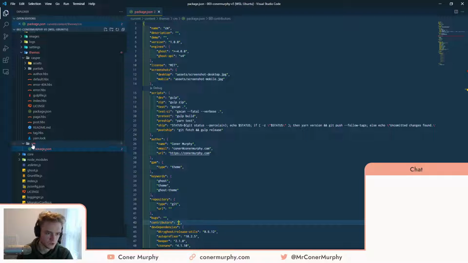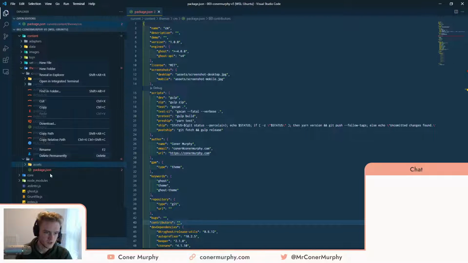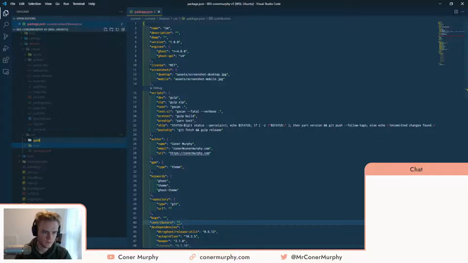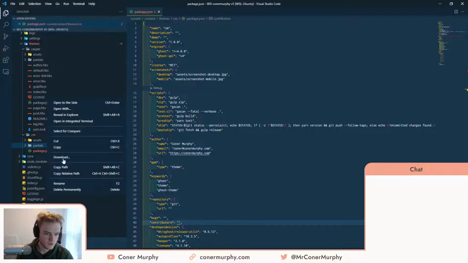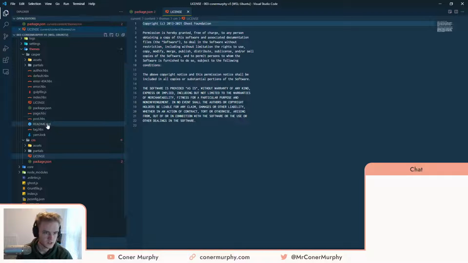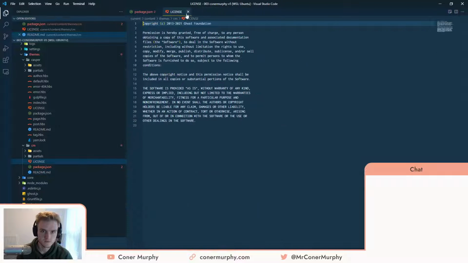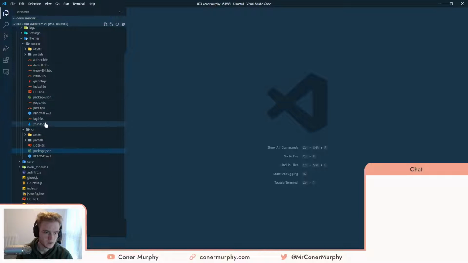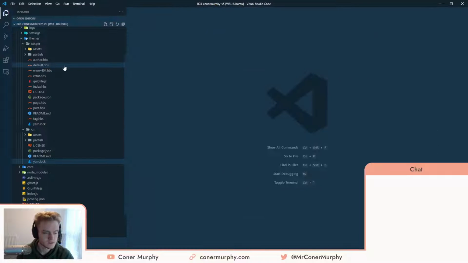Cool. So we'll also create an assets folder because we will need it. I'll create a partials folder. And then what other stuff do we need? I will take a copy of the license and paste that in there. Take a copy of the README file, just so I can update that at a later date. Take a copy of the yarn lock. There's probably a better way about doing this, but it's all right.